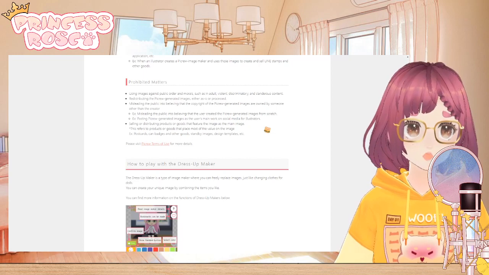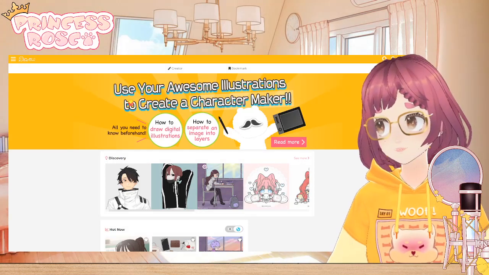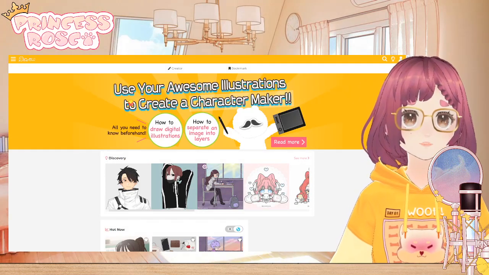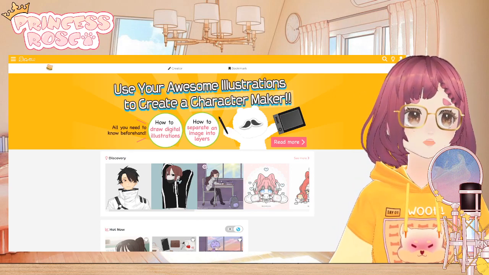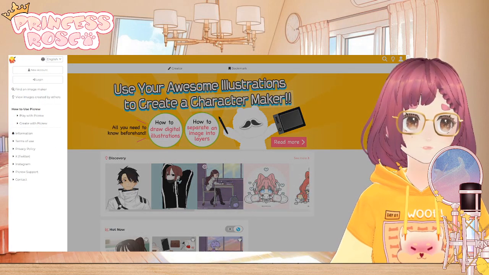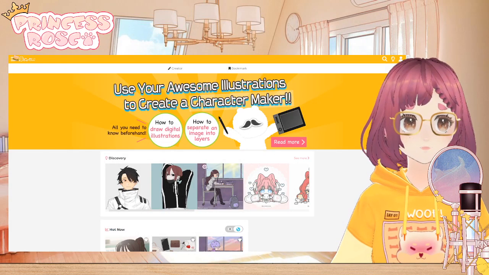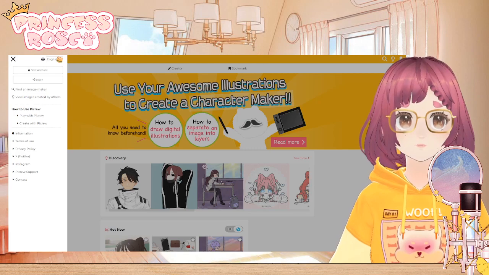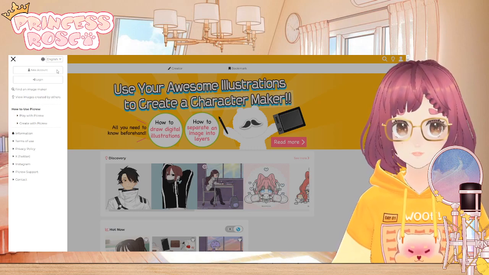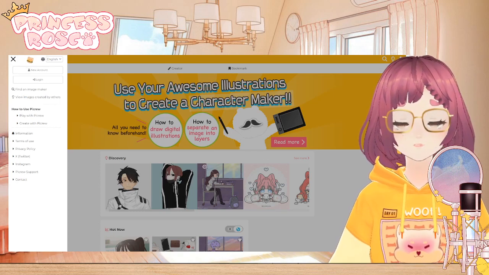Okay. So let's go back to the website. And so this is the main page. If for whatever reason your web page is in Japanese, there is a way to flip it to English. So all you'll need to do is click on these three dots there. Sorry, not dots, three lines in the left corner. And then here, right next to this globe icon, you can click this. And so the second one is Japanese and the third one is English.